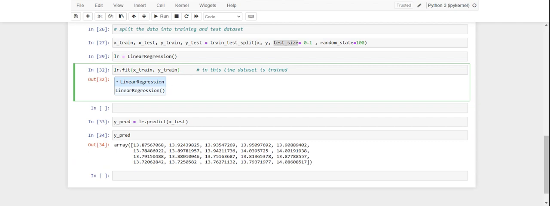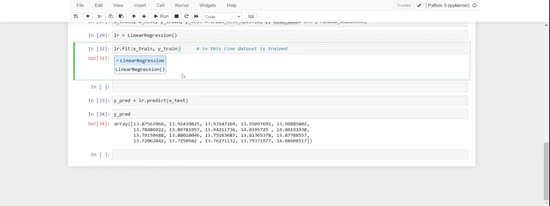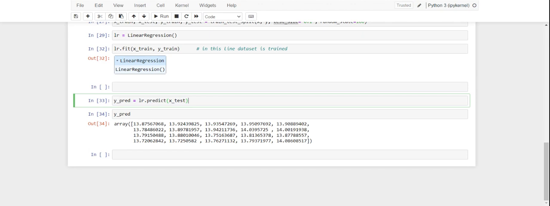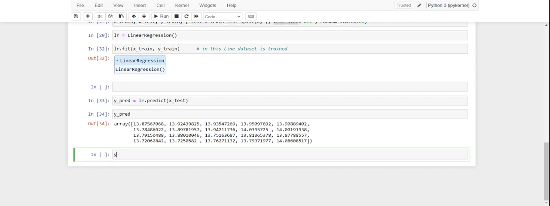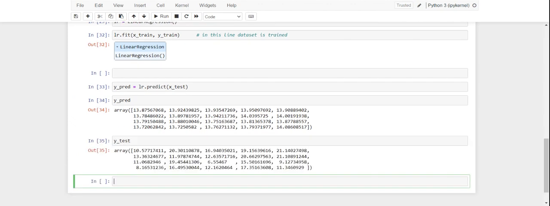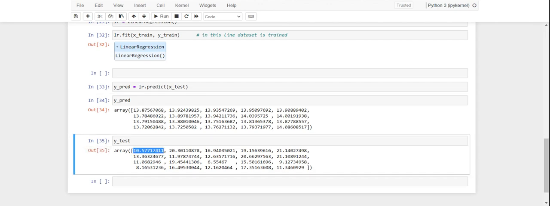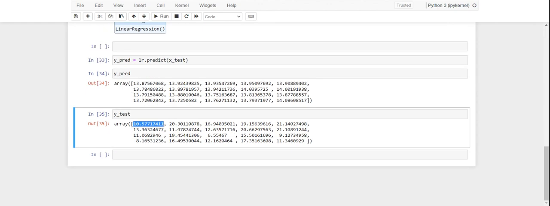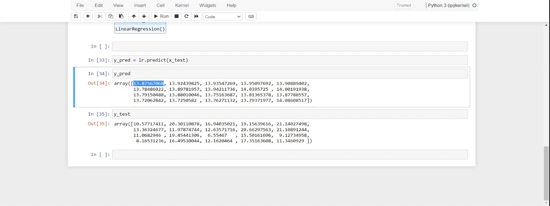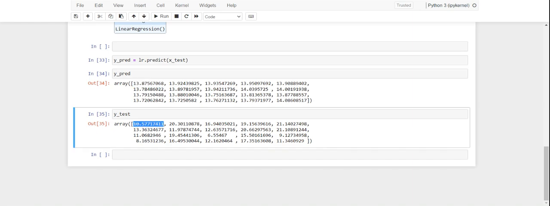So my machine has understood the sales behavior of today's 28th of May 2023, and in this step, after analyzing, with the help of the predict function it has tried to predict. And where are my actual values? In y test. So these are my actual values and these are my predicted. Prediction is 13.87, actual value is 10.57. What does this mean? It means that after analyzing this data, my machine learning algorithm is telling that sales should be 13.8 for a particular region. For that region, the actual value is 10.5.